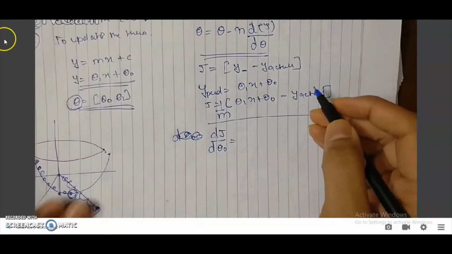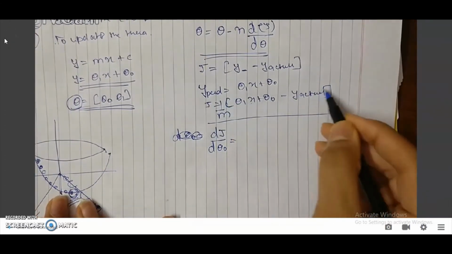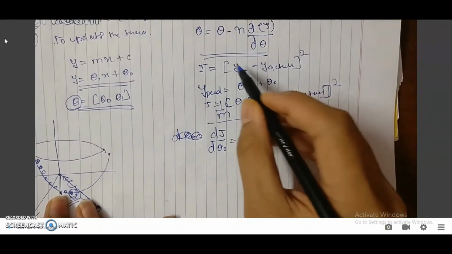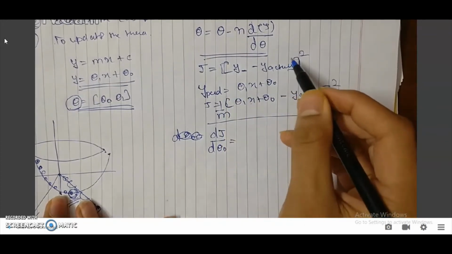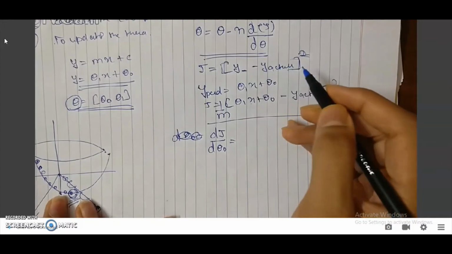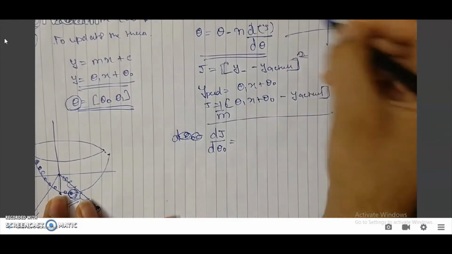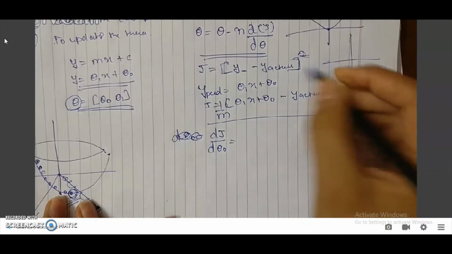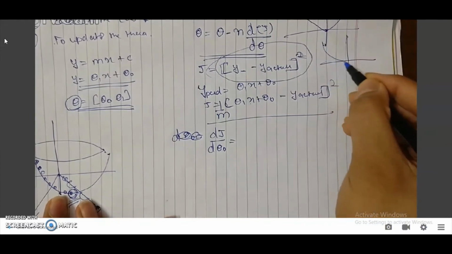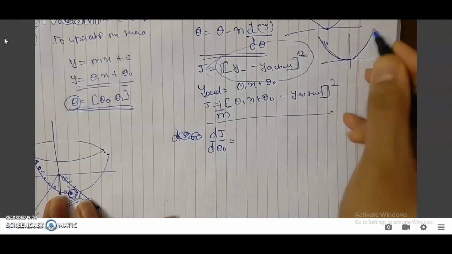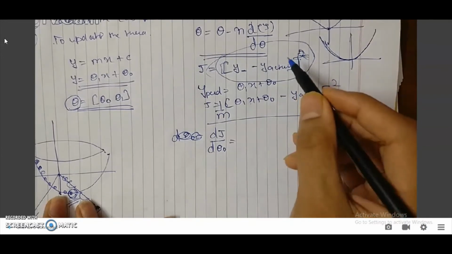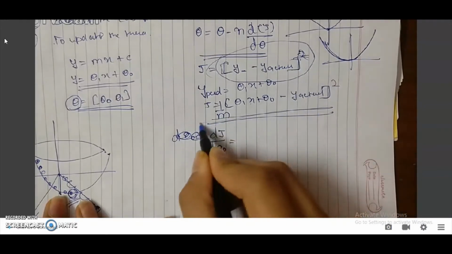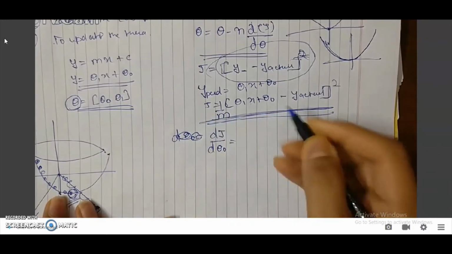Okay. One thing I need to make clear here is that we will be using square of loss function, right? Because this loss function is not a differentiable function. Squared loss function is a differentiable function. I cleared that in the previous video, that if we consider only the loss function, then it would be something like this. But if we consider the square of this loss function, then it would be a convex curve, and it is also a differentiable function. So here we'll be considering the squared loss function, right? So this particular is squared mean error, right?